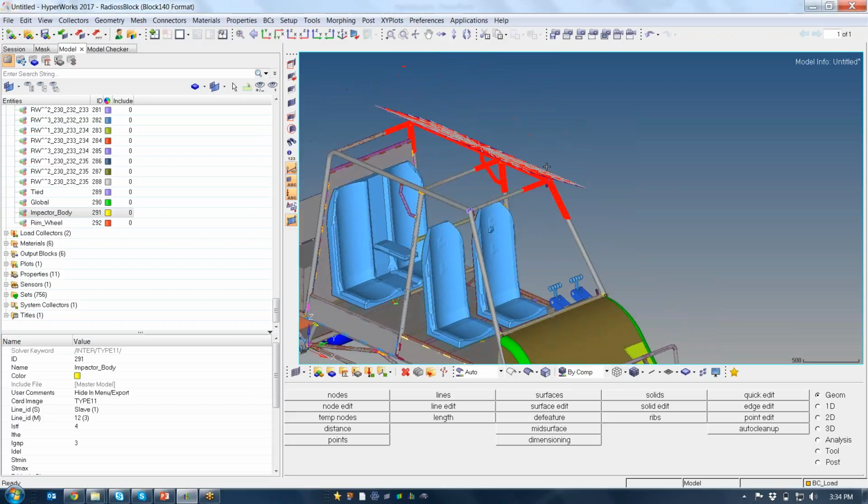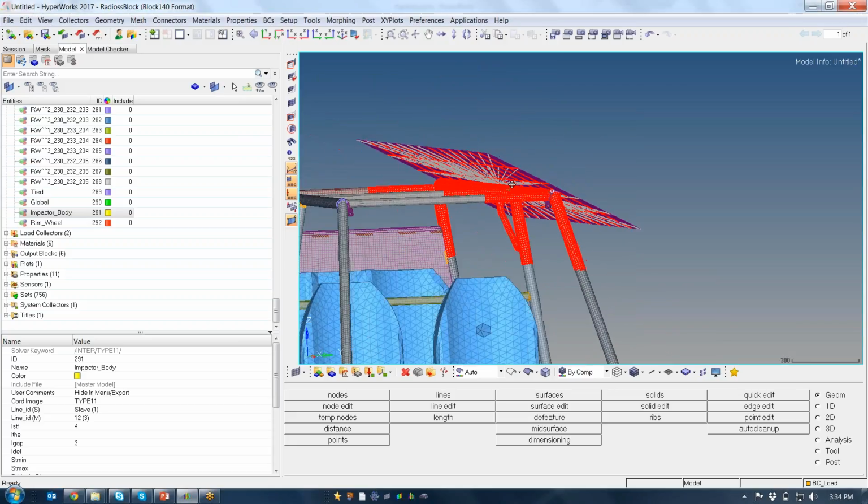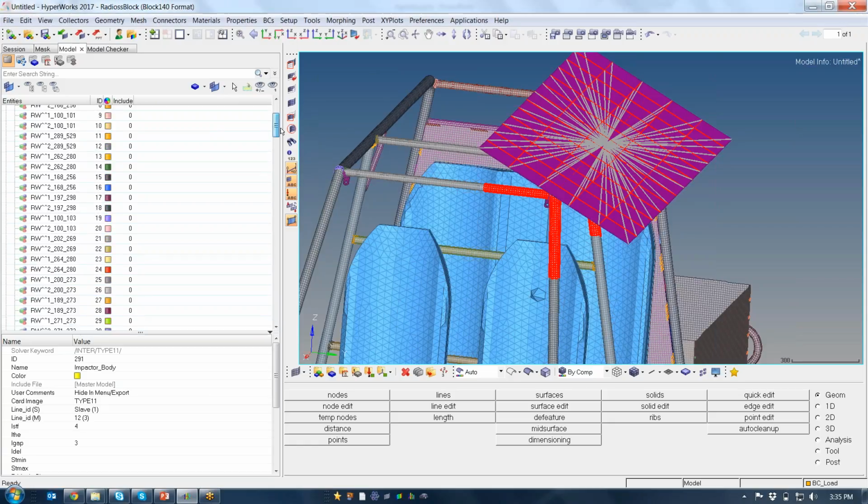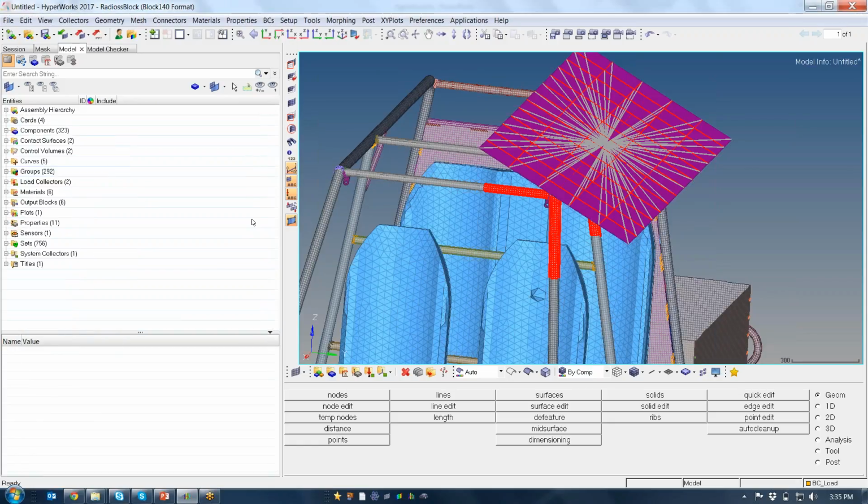But here, since it is surface to surface, we should have a type 7 also. So let me create that at this stage, because I feel from the working point of view it requires type 11 and type 7 as well. Okay.